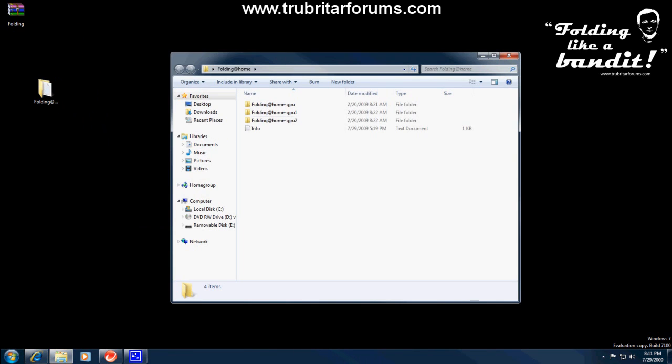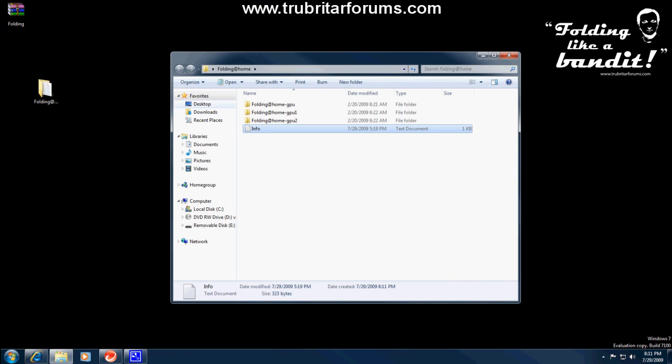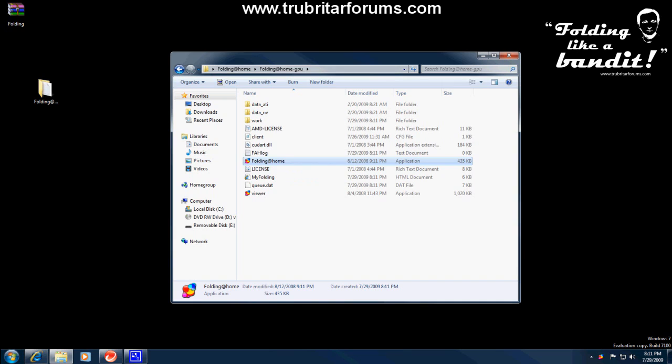When the file is downloaded, click open and using WinRAR extract the Folding at Home folder to your desktop. This folder is password protected but the password is available on the forum link. Inside the folder you'll have three GPU folders and an info file. The info file contains the link for the full Folding at Home program as well as the monitoring tool. Go inside the first GPU folder and double-click on the Folding at Home icon to initiate the program, which will log online and download any missing files to start the folding process.